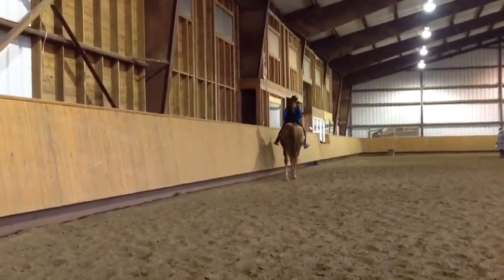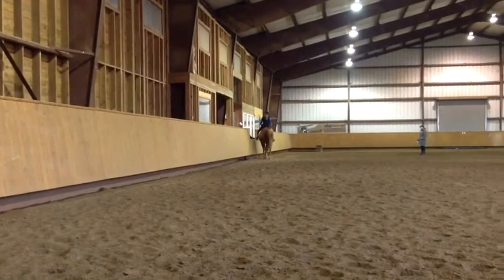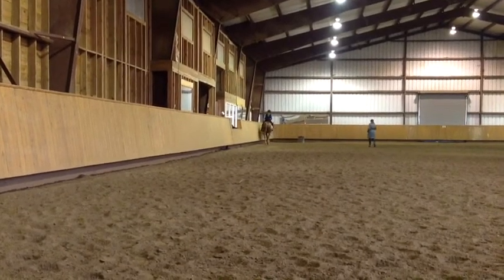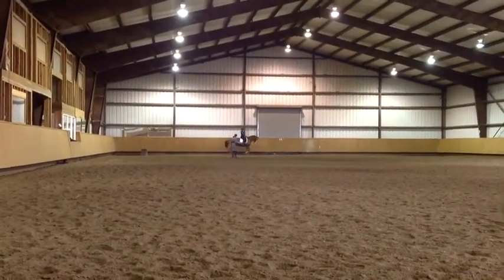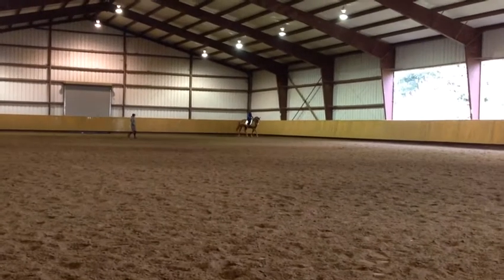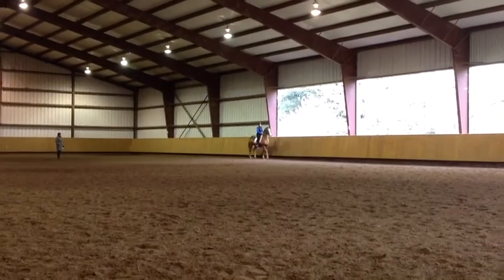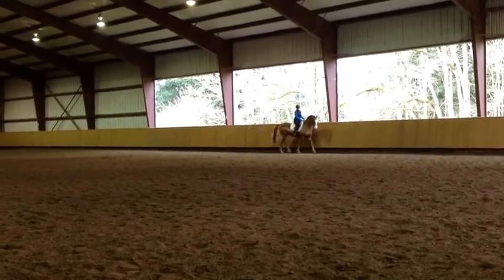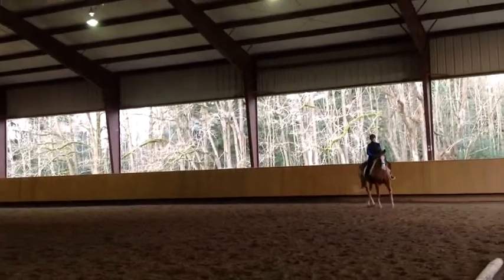Haunches in, kind of reestablish the idea of wrapping around my leg. There. And getting those hind legs. You really want to cross and step up in front of the other leg. I think we're going to be doing either haunches in or shoulder in. Let's see here. Doing a shoulder in, but we've got some outside distraction that I'm trying to ride through here. Making him stay focused, keeping his head down, staying on task. So he came back pretty quickly.